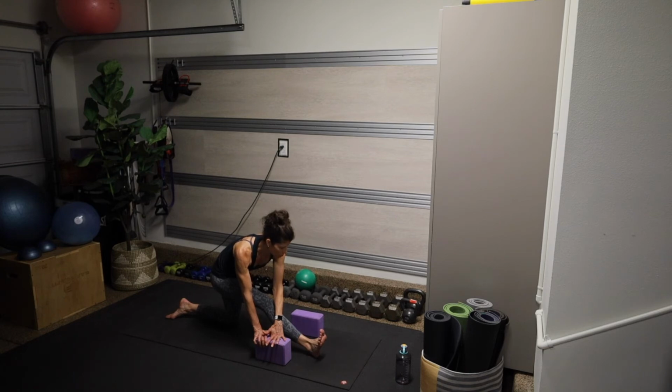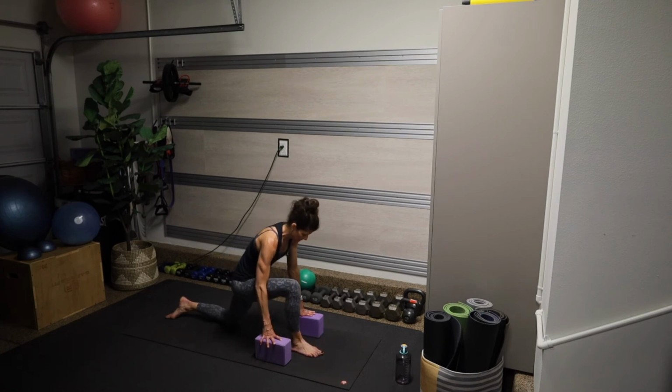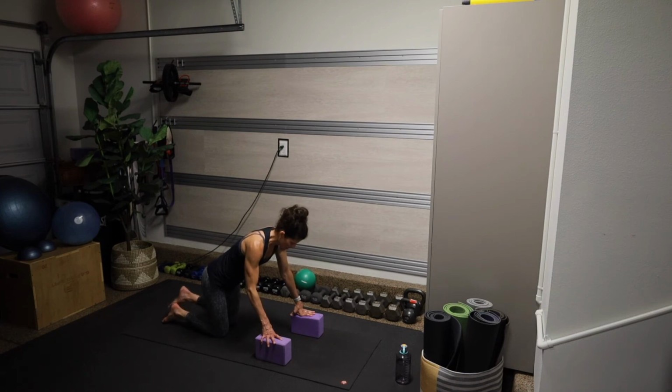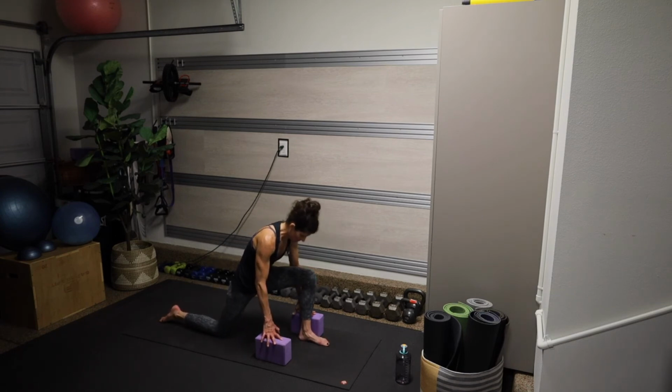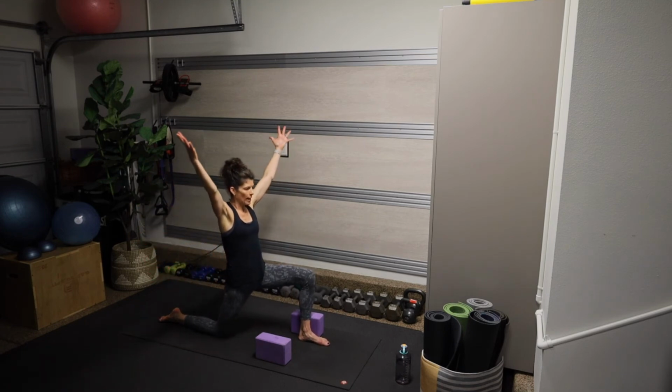Make sure the shoulders are relaxed. This is a spot where they tend to creep up like earrings and we tend to tense our face. See if you can relax your face. Maybe lift the corners of your mouth into a smile. And then on an exhale, just bend back into that right knee. And then we're gonna bring the right knee back underneath the right hip. And we'll step the left foot forward, coming into that crescent lunge, sweeping the arms overhead.